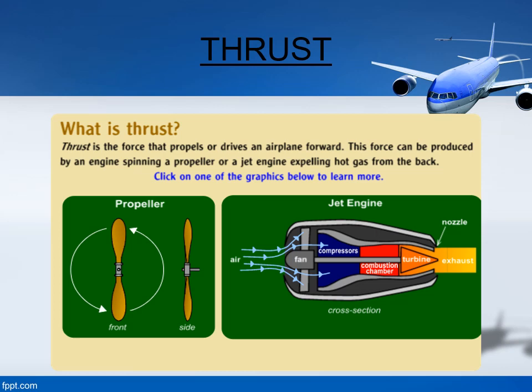Thrust is generated on an airplane by a propeller or turbine, or in some instances even rockets. Thrust moves the airplane forward through the air, and it works to counteract or oppose drag. When the thrust is greater than drag, the airplane accelerates. However, when drag is greater than the amount of thrust being generated, the airplane in turn decelerates or slows down. When the force of thrust and drag are equal, the aircraft will maintain its airspeed.